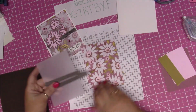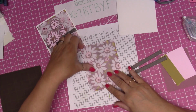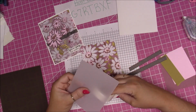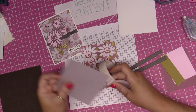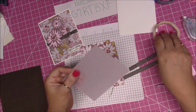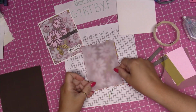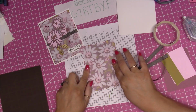I can get it off the thing. And we want to attach this into the center. How I've done that is I've taken mini glue dots and added a few of them right across the center of this piece of paper, or the vellum. I know it might be hard to see, but I just added about 3 across there. Then I'm going to place this down, centering it right along there.